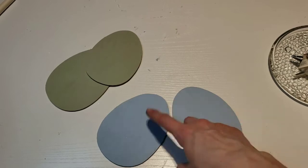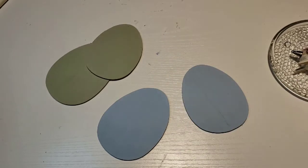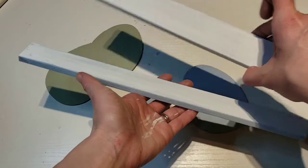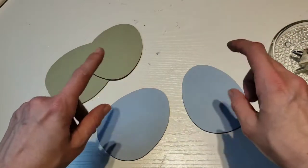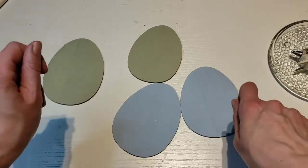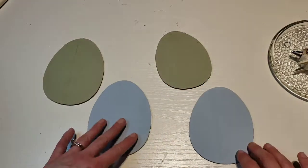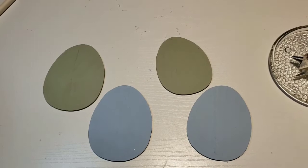So I painted the four eggs — I did two green and two of this bluish color. Then I took the wood, and yes they are two different sizes, they don't have to be if you don't want to. I just gave them a good white coat. This is all chalkboard chalk paint — you don't have to use chalk paint if you don't want to. You're going to take your eggs; they were so easy to pull off, they just had tape on the back. Give it a good coat — one coat. They're not perfect, but I kind of want that rustic feel. You can do a white wash or a little sandpaper to give it more of that.